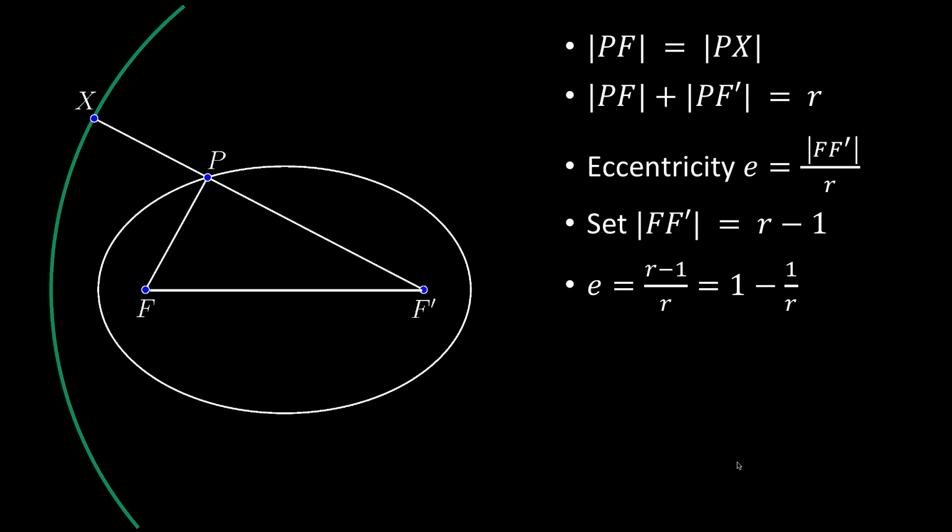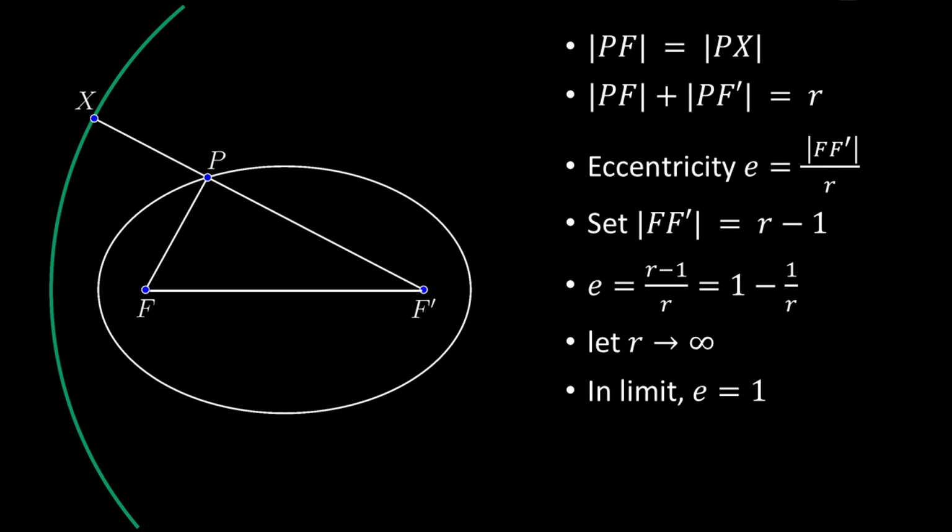In the limiting case, there won't be an ellipse anymore, because the foci cannot lie actually on the circle. But we'll see what we approach in the limit. As r tends to infinity, we'll get a circle of infinite radius, think what that might be, and somehow eccentricity 1. So that won't be an ellipse anymore, but what will it be? Well, let's have a look.